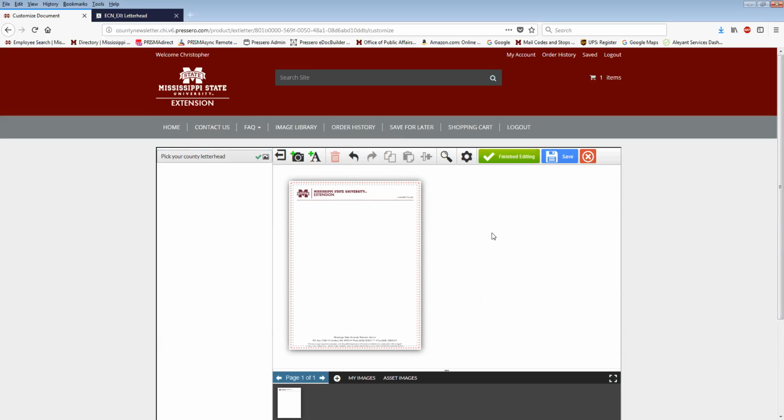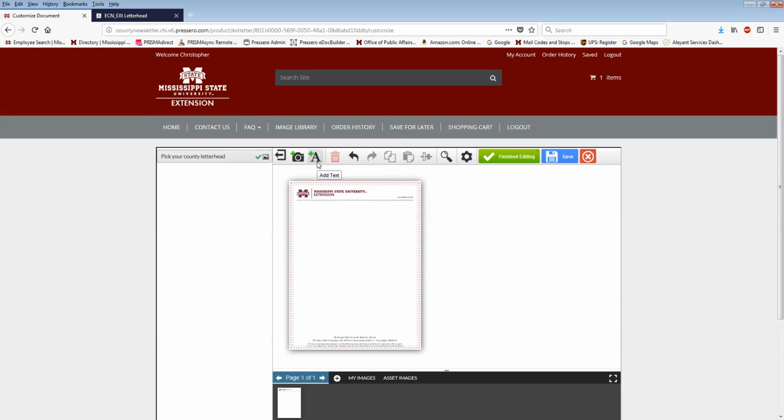And like many other products, there are multiple ways we can go about this. We can add text boxes and copy and paste and enter that information in, reminding you that currently the text boxes in our templates are not dynamic. So everything that you apply to that text box applies to everything inside that text box. So you would not be able to underline one part of it, to center one line, or to do something different like that. So if you have a more nuanced or complex letter that you have to send out, there's a better way to go about that.